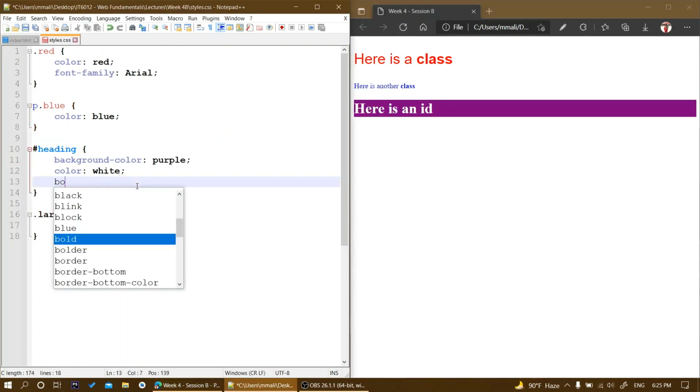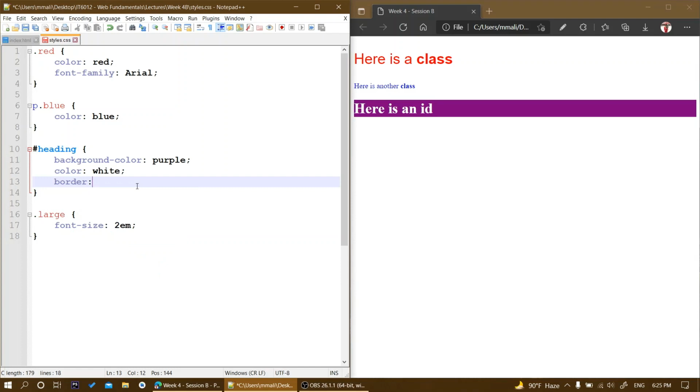And now I also wanted to have a border. So for the border, I would specify what should be the size of the border, which is 1px. Remember the sizing we just looked at? You can even change those to use other units.